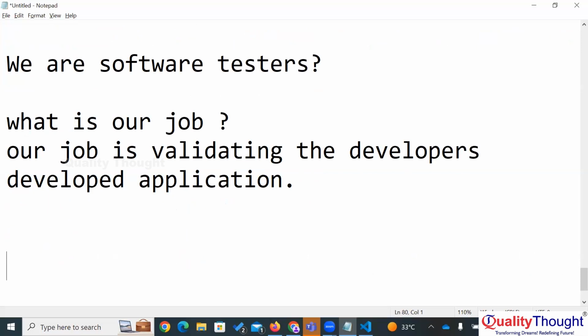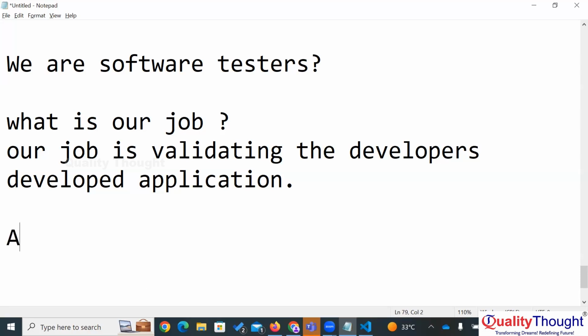Isn't it? So are we providing any value addition? Are you in that perception at least? No, right? We are providing quality services. Right. In that case, we are not number one, we are number two, right? We don't have as much difficulty as a developer. So we have somewhat lower complexity or difficulty in understanding the coding.